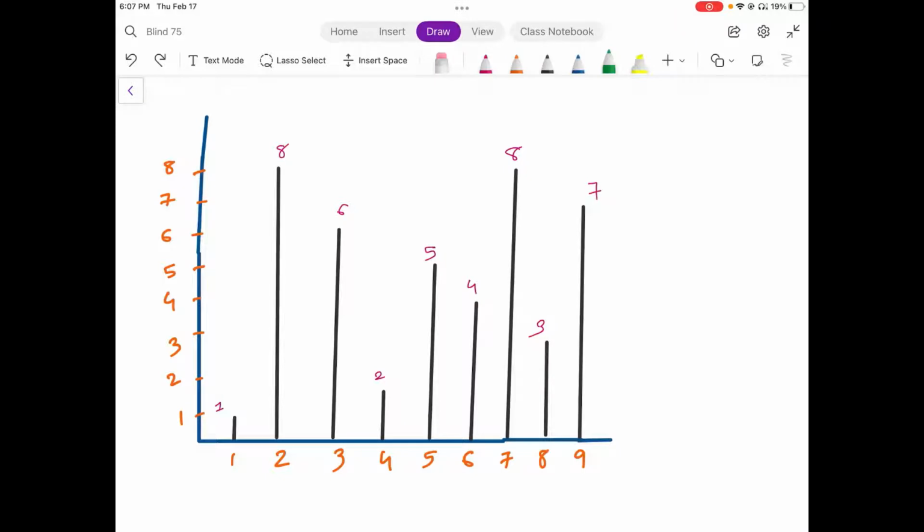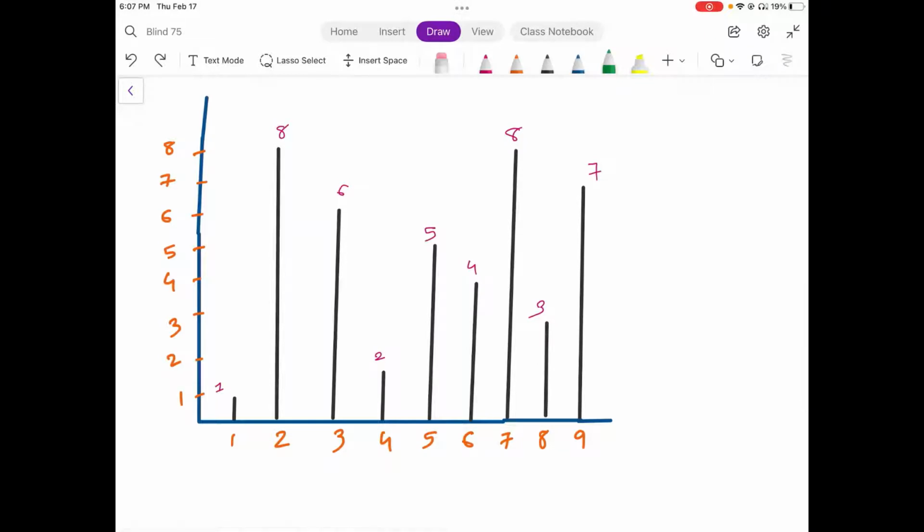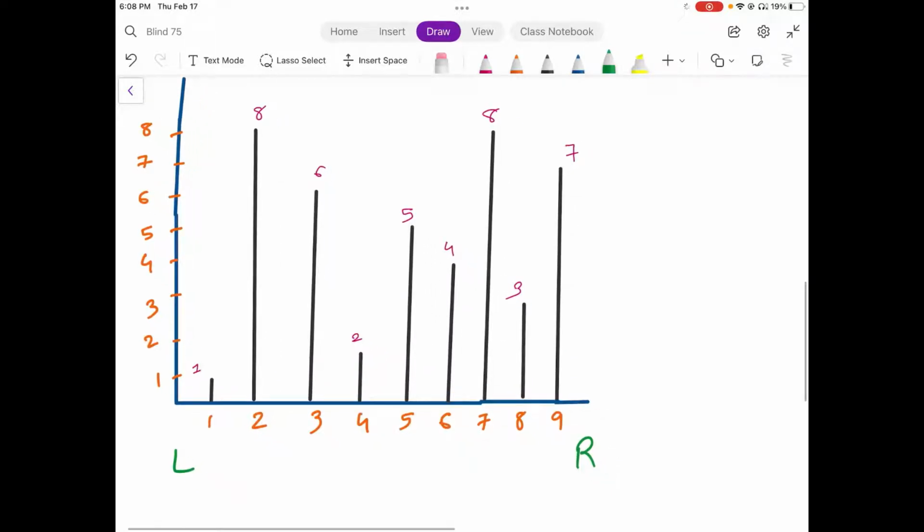Okay, so now we have created a graph that is what we are given in the above example, and we are going to see how can we solve this problem efficiently. So we are going to use a two pointer solution, and we would have a pointer at the beginning of an array, and we would name it as left pointer, and we would have a pointer at the end of an array, which is the right pointer. So basically we are concerned with two parameters. Our first one is length and second one is width.